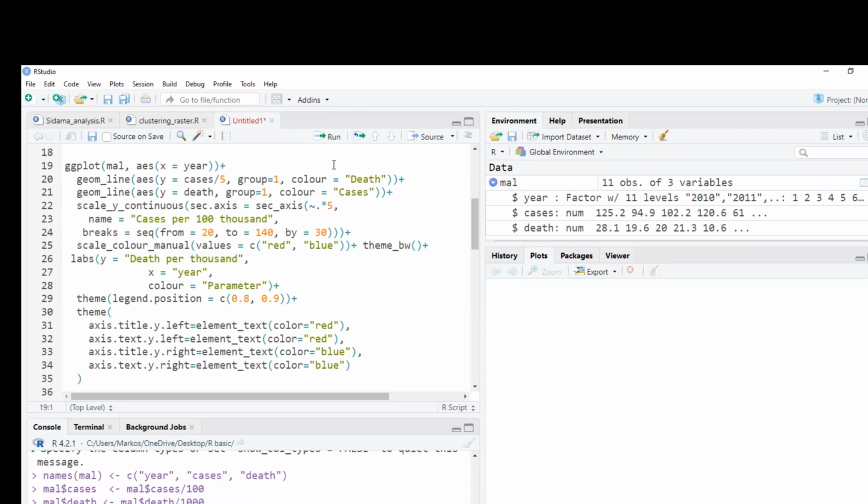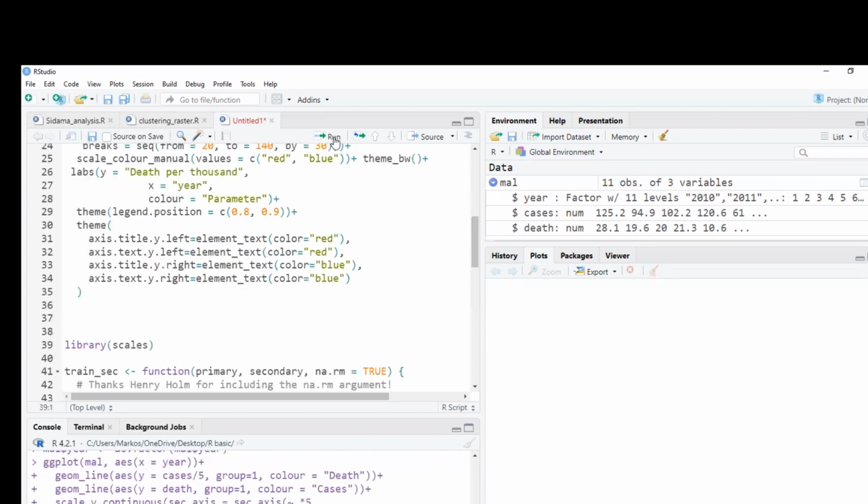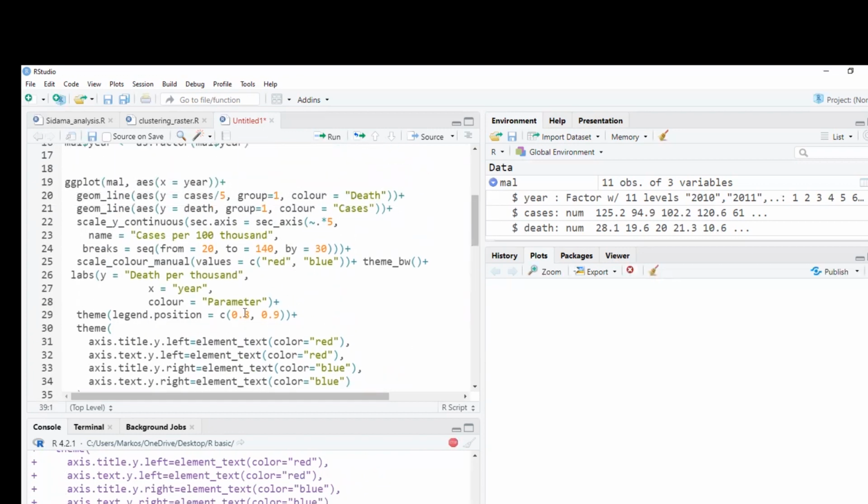After doing all this, we run this code, and we also put a legend. The theme command is a very nice characteristic of ggplot. It's not a basic one, but it is used to beautify and change the flavor of our plot. Labs is used to add labels on the y-axis, the x-axis, or the main title.